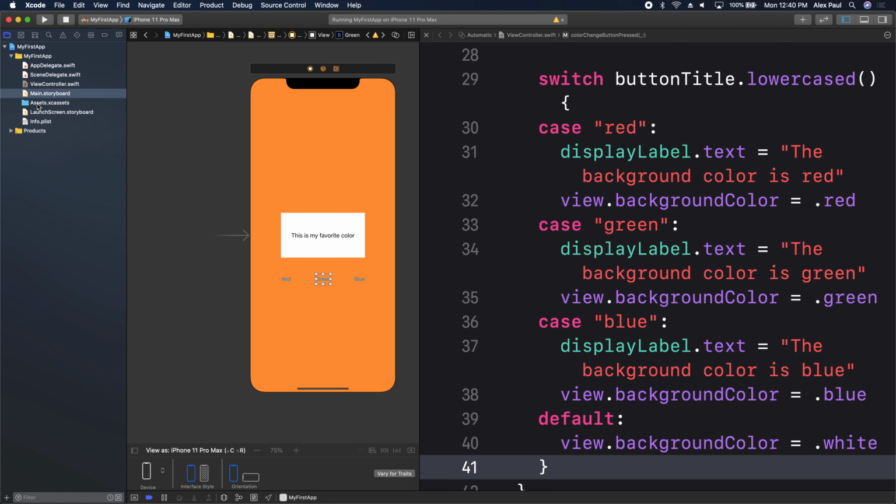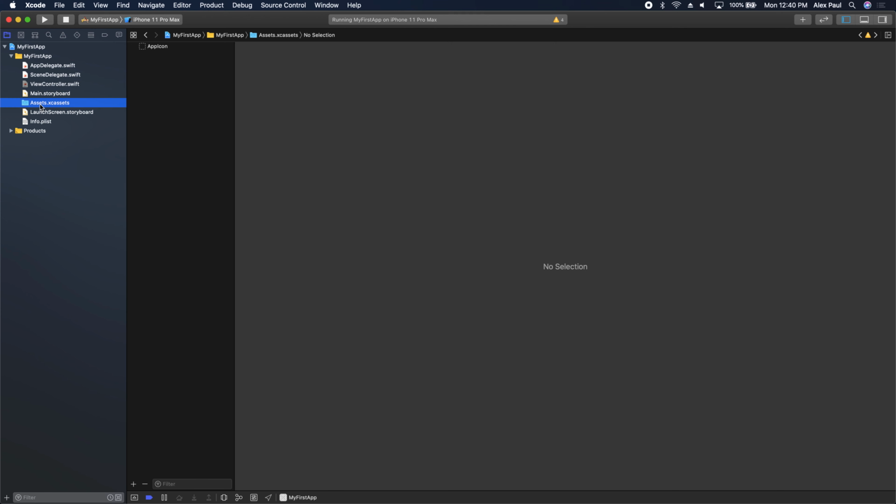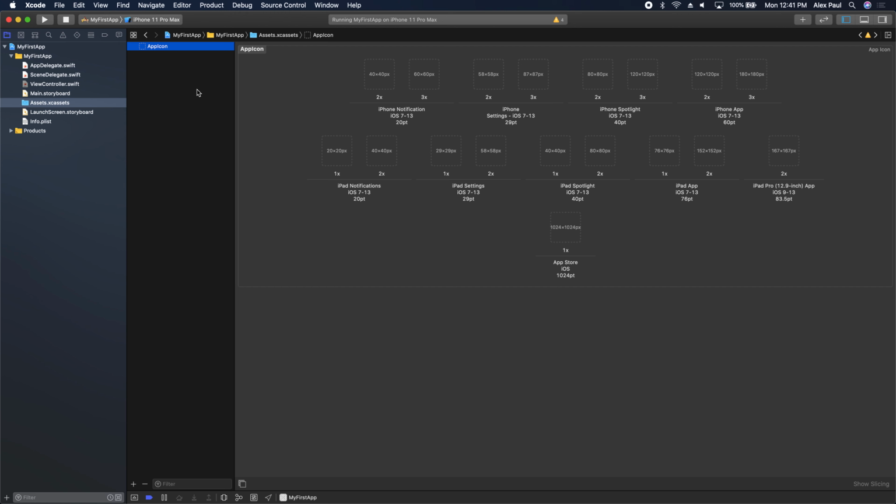In the project navigator, click right below main storyboard. At this point, you should see your assets folder, correct? There's nothing in there, meaning, do you see app icon? App icon is empty, there's no icon there. If you click on app icon, when you're shipping an app, there are required sizes and required images you need to put in. This part is when you're shipping your app, whether to TestFlight or the App Store.